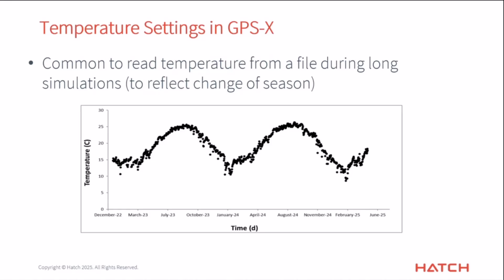We range between quite warm and quite cold temperatures here, and so you might see some data like this. This is actually from one of our projects. You can see that it ranges from almost 25 degrees Celsius all the way down to somewhere between 10 and 15, or even closer to 10, during the winter. That, of course, is quite a big swing of liquid temperature. So you're going to see a fairly big swing of effects within the system, and we're going to go through and talk about those shortly.